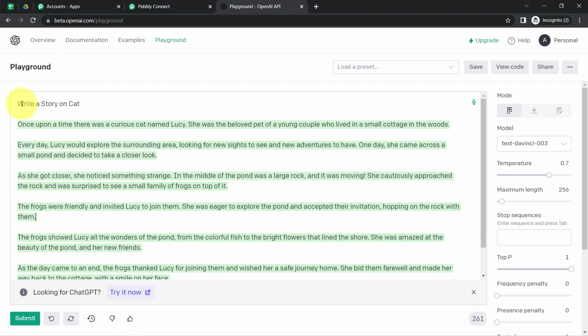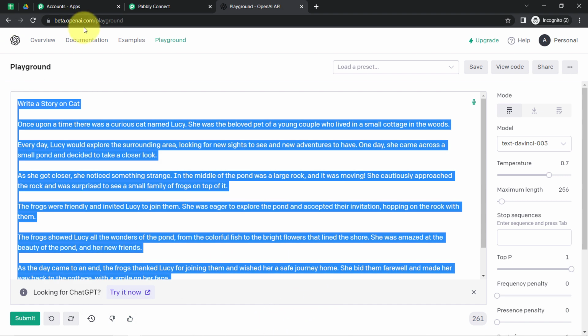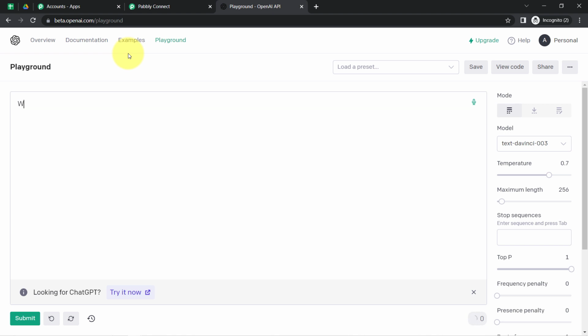And not just stories and essays, you can even write poems, articles, and even generate automatic replies to your YouTube video comments. So if I give an instruction as "write a reply of the YouTube video comment," and here assume that someone has posted a comment something like "nice video," then I'm going to click on the submit button, and you will see how it gives me a reply for the same: thank you, I'm glad that you enjoyed it.